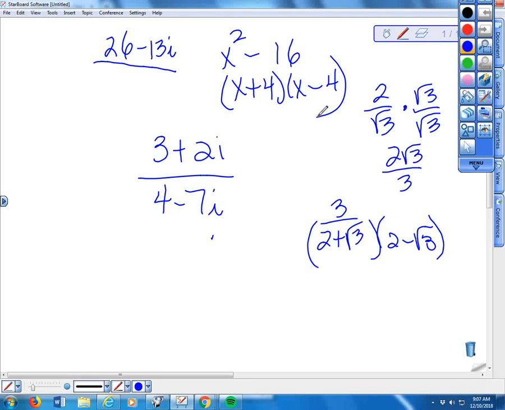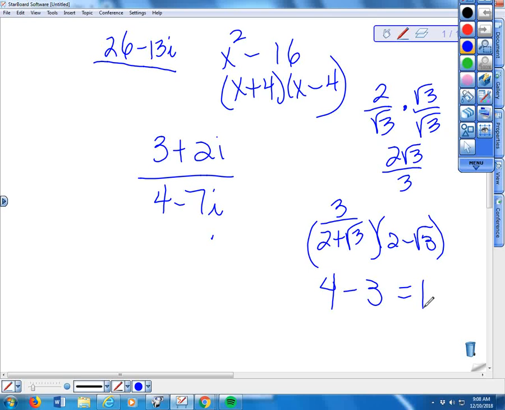Same concept here. I'm intentionally multiplying by its conjugate, which is the exact same numbers with the opposite sign. And by doing that, if I FOIL this, I get 4 minus 2 square roots of 3 plus 2 square roots of 3. It drops out. And what's the square root of 3 times the square root of 3? Okay, so this is minus 3. 4 minus 3 is 1. I've just gotten rid of the radical by multiplying by the conjugate.